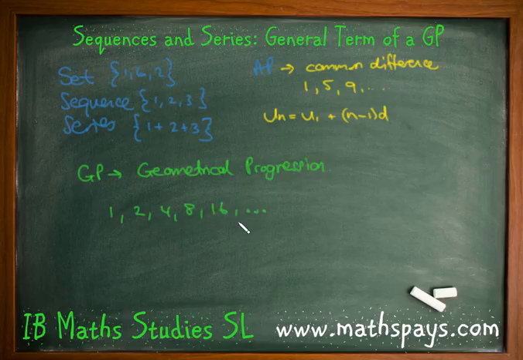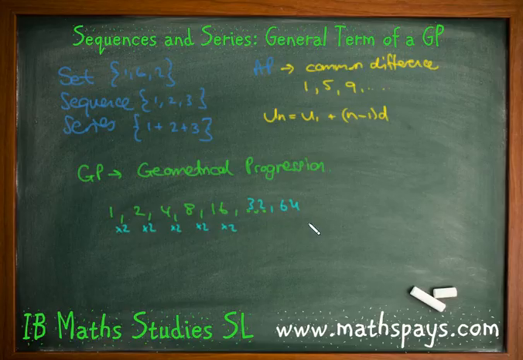You can see here that there is a pattern, but it's not an AP, because if I add 1 to get 2, then I have to add 2 to get 4, and then add 4 to get 8. There's not a common difference, therefore it can't be linear. So what is happening, and we mentioned this in that first lesson, is that we're multiplying each thing by 2 to get that next term. So of course the sixth term here would be 32, and then 64, because I'm simply doubling it, I'm timesing it by 2.